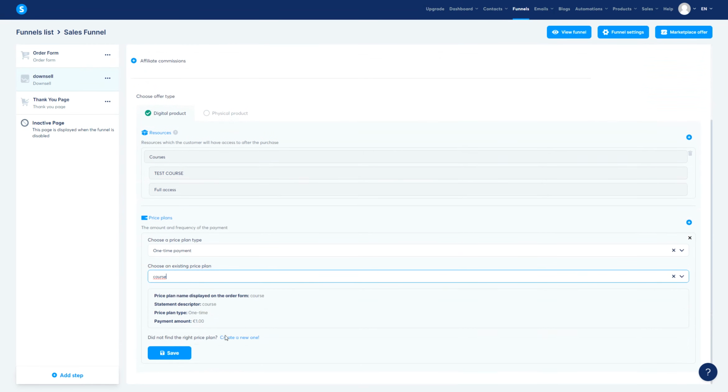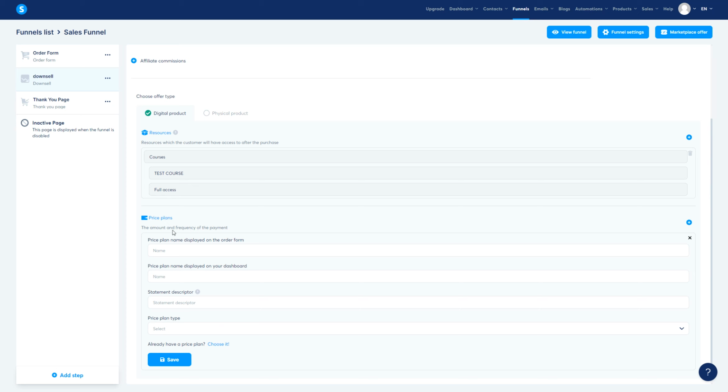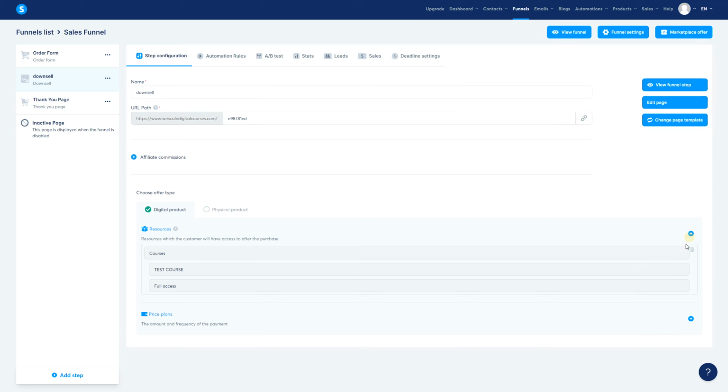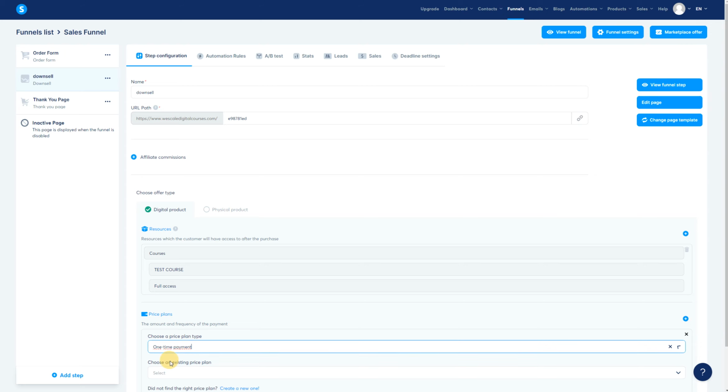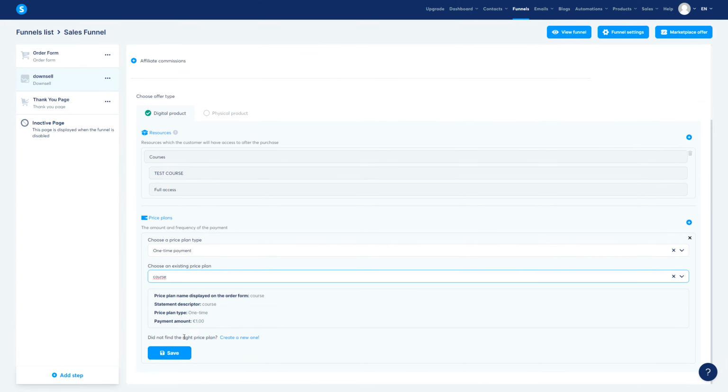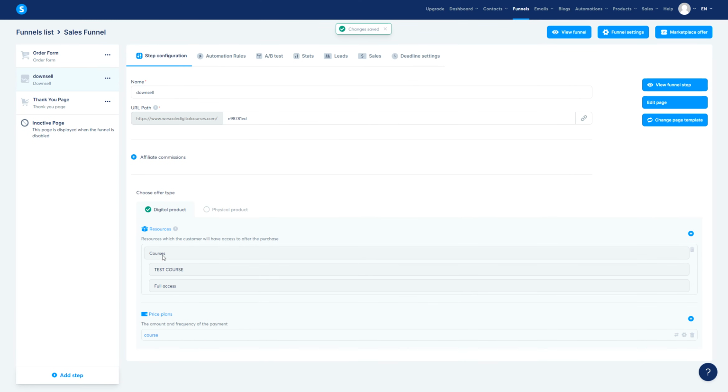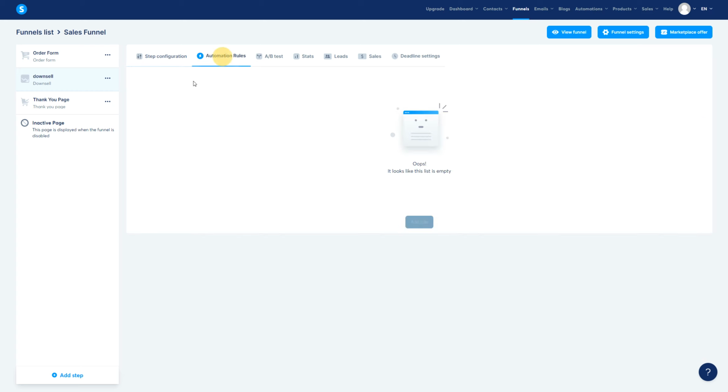If you want to add a price plan and create one for a year, you can create it right here, simply by clicking there. Now you fill out these forms, and there you go. In this case, I'm going to just select one that I already have, which is that one, and save. This is the exact same thing, rinse and repeat. Now this is a downsell, and if you want to add automations about that, you can add a rule, add a tag, and follow to the next thing. Really, really simple, as all the other ones work.